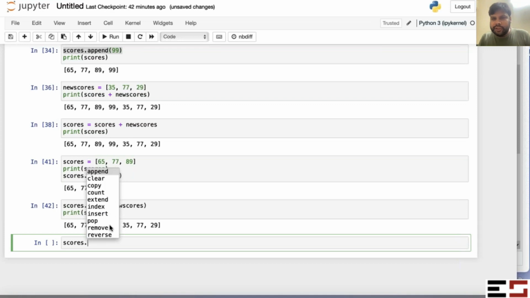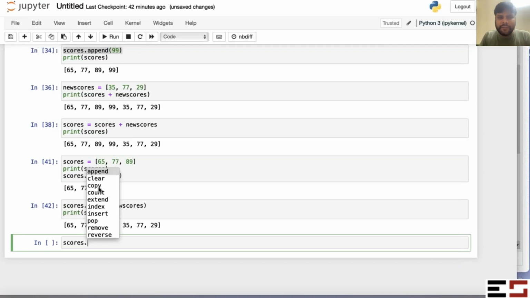Can you see this? Just check this out on your computer. After creating scores dot, just click tab and you will see all these methods that are associated with the list.